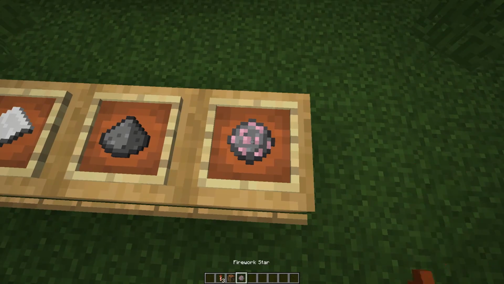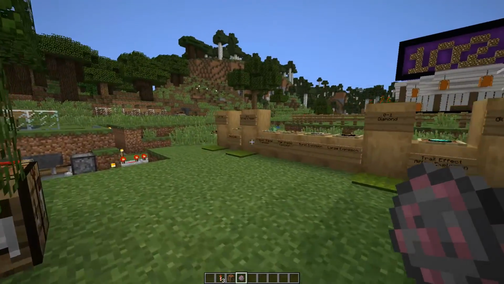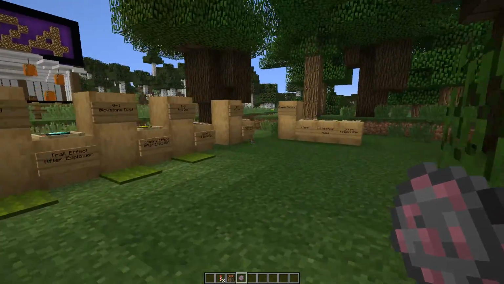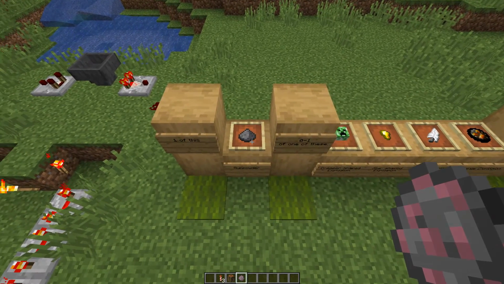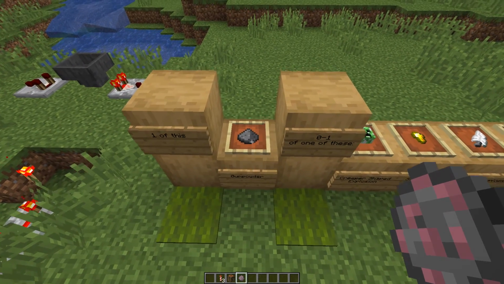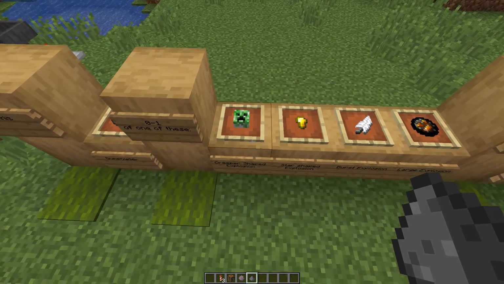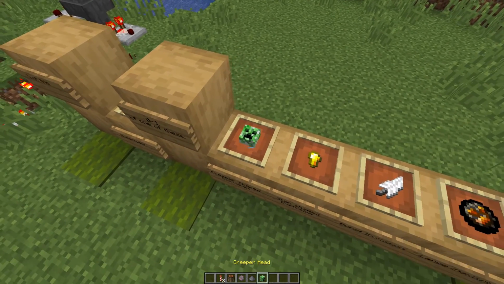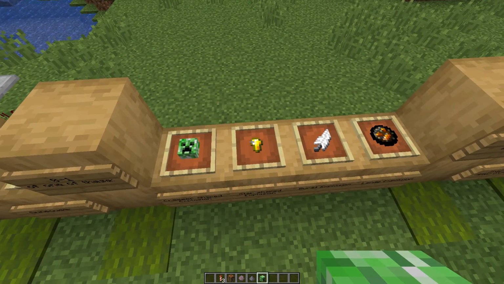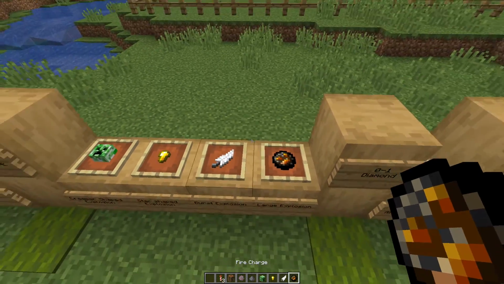And these things, these firework stars, they are really involved in how you make them. All of this here has to do with that, and I will go through it in swift order here. Now you first of all need exactly 1 gunpowder for each firework star. On top of that you can take between 0 and 1 of these items here. A head, any head actually, not just a creeper head, a gold nugget, a feather, or a fire charge.